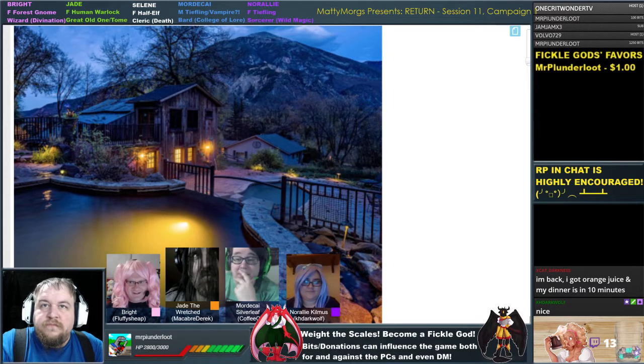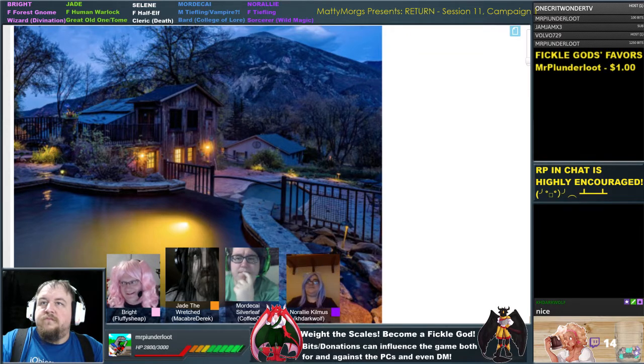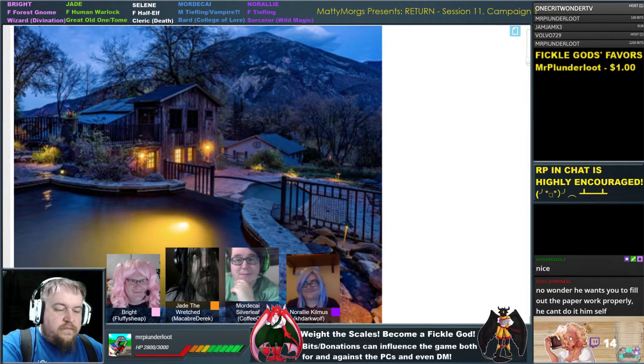Mordecai, I have something else. I didn't think of this. I don't know why I didn't think of it until just now, but I want to see if you show up in this mirror. Look in this mirror and see if you have a reflection. Do I have a reflection? Yes, you do. Fair play. Okay. Yeah, gotta put the mirror away.